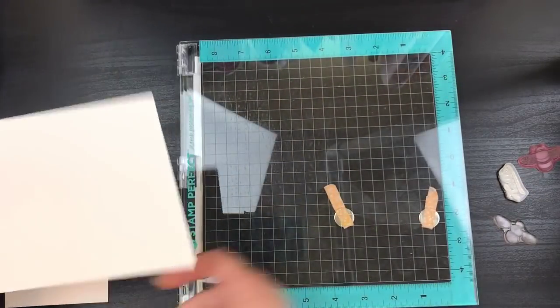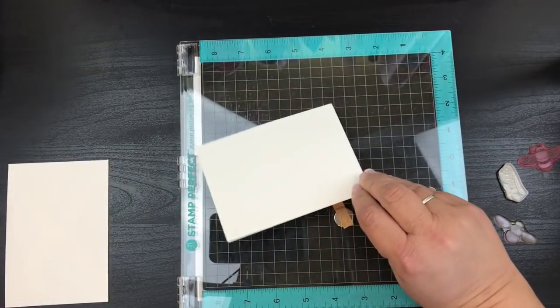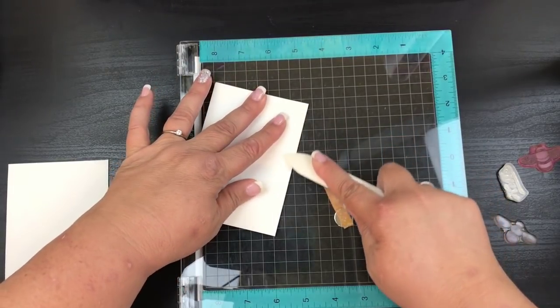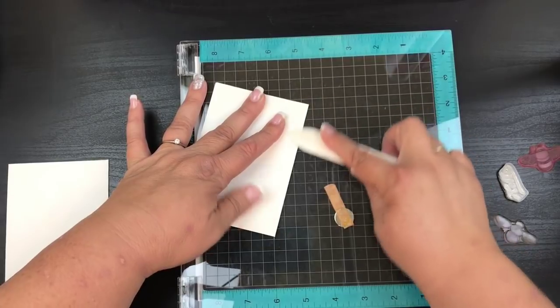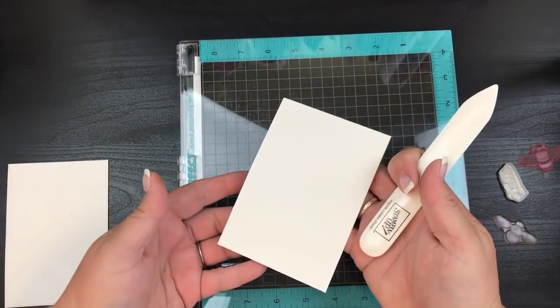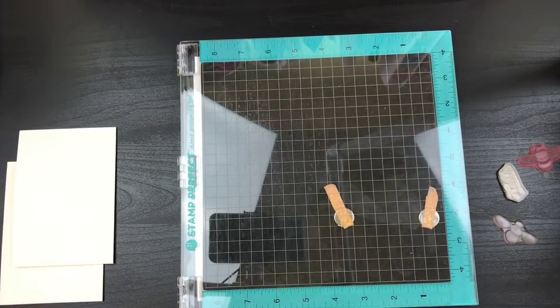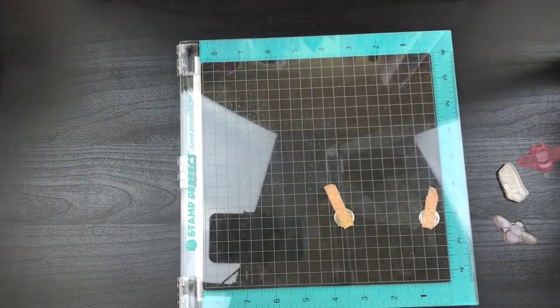So let's go ahead, and first things first, they're already scored. So I'm going to go ahead and just use my bone folder here and really burnish that down so that it's nice and flat. And see how it stays flat rather than popping back up. So I've got those. I'm going to set this off to the side now.